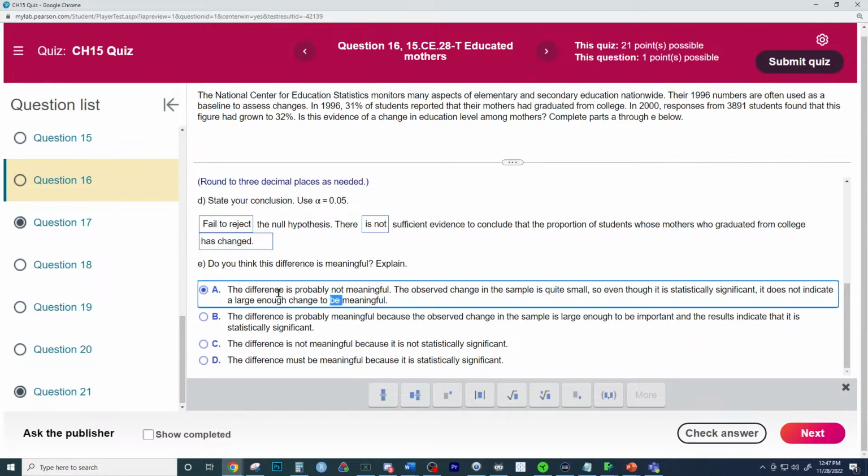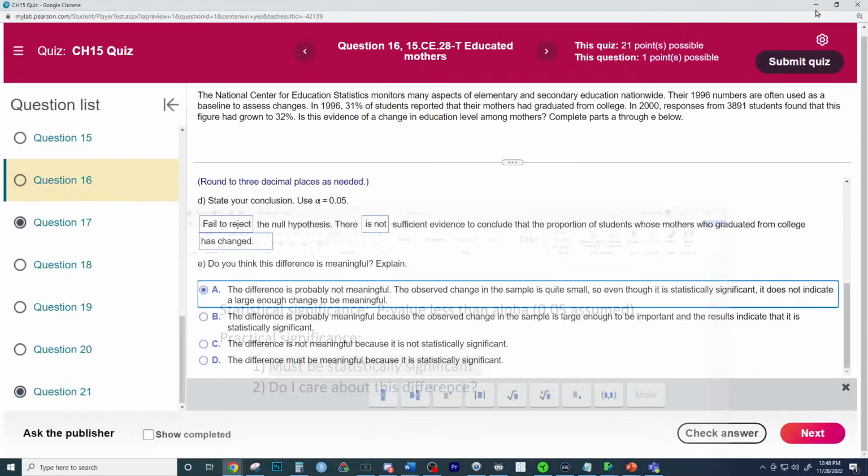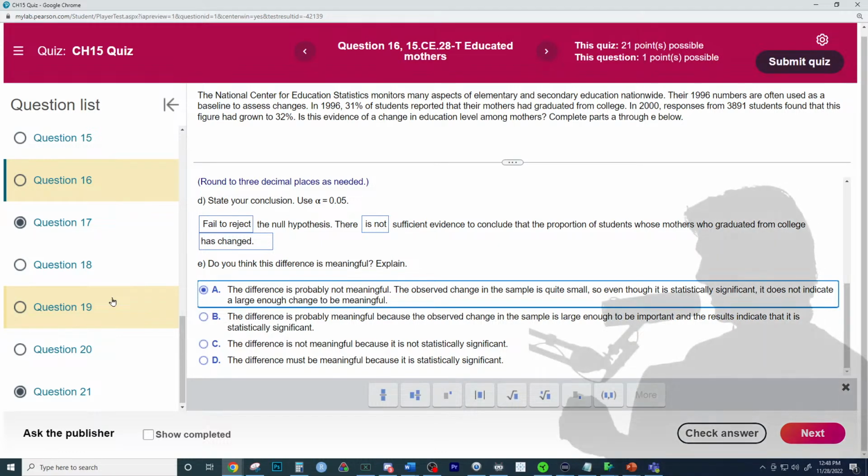But unfortunately, it looks like it's going to be this one no matter what, which is kind of a bummer, because then they could test your knowledge that something must be statistically significant to be practically significant. Because if it's not statistically significant, it could be just due to random chance. So I really wish they would have tested that knowledge right there. Good question. Did that answer everyone's?